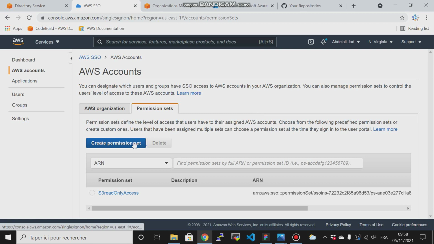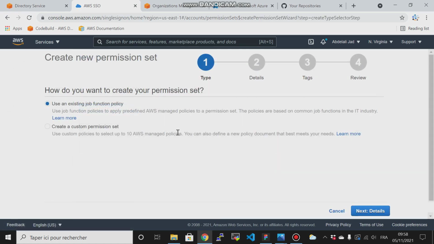Instead of having policies, it creates a permission set, because a policy is just a set of permissions. So let me create a permission set. You can use existing job function policies, right? As you can see here, in AWS IAM you can use already defined policies, or you can create your custom policies. Here we use a permission set instead.